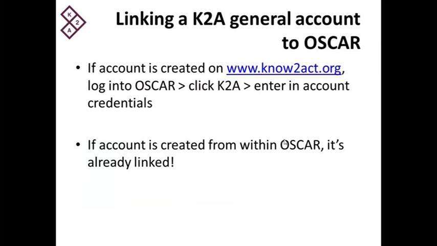And then the second part is how to link a K2A general account to OSCAR. So if the account is created on know2act.org, it is very similar, where you would log into OSCAR, click on K2A, and enter in the credentials that you had created for your account. And if you created the credentials from within OSCAR, it's already linked.